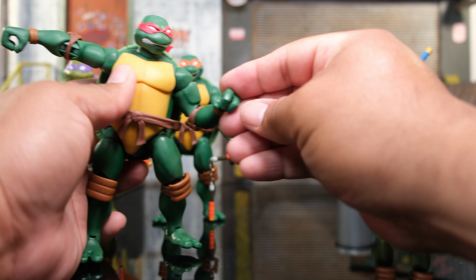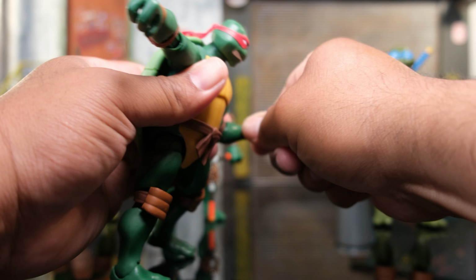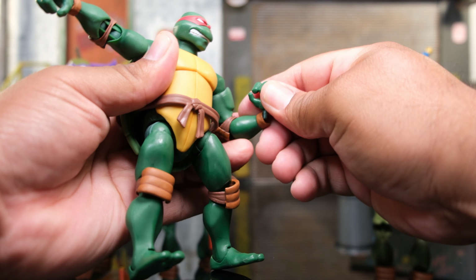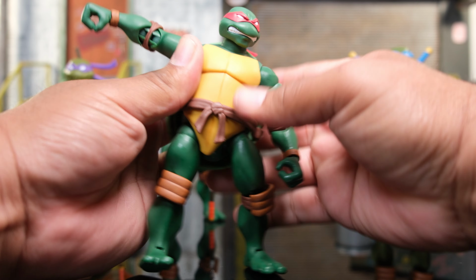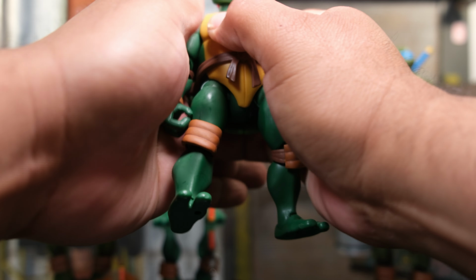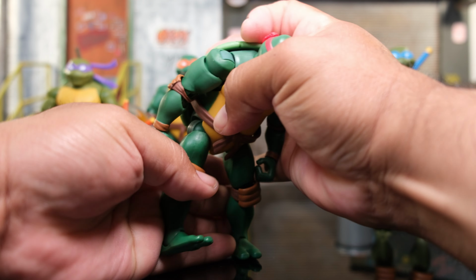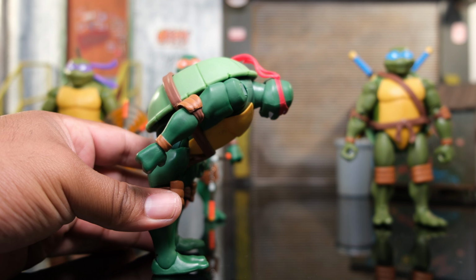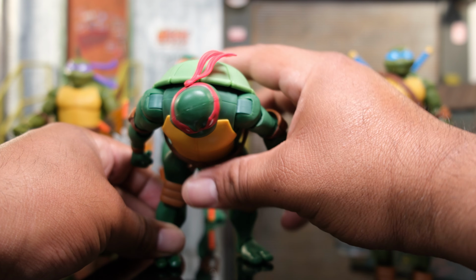Swivel at the wrist and a hinge, so you could do some curls if you wanted to. But yeah. Snap that back in. Put the arm back down, and let's see how far he can look down. That's not bad. That's not bad for a TMNT figure.